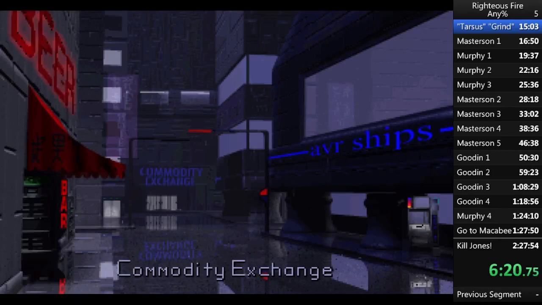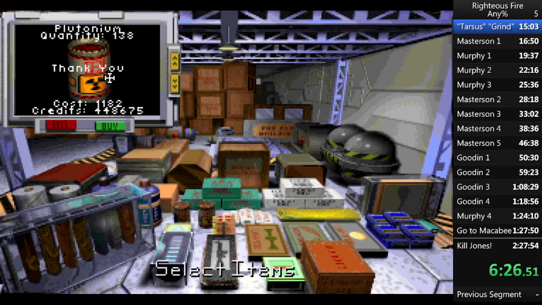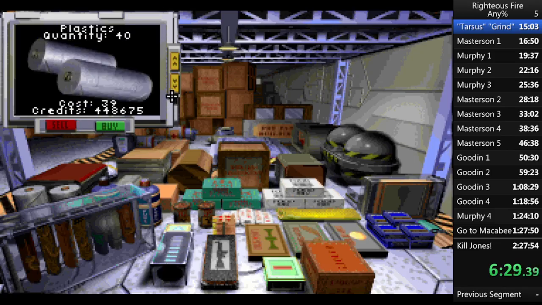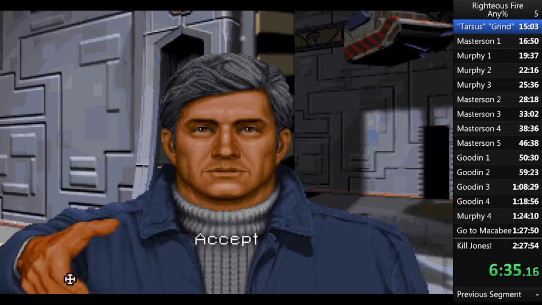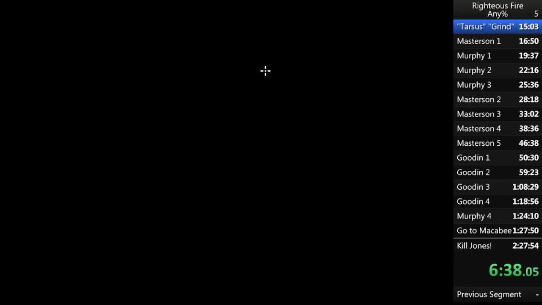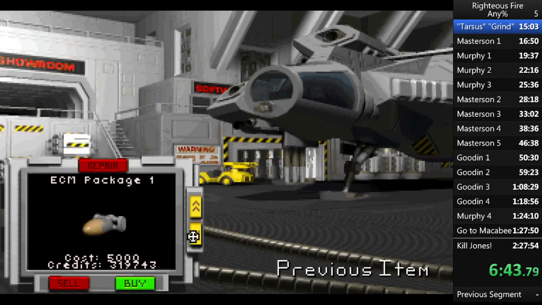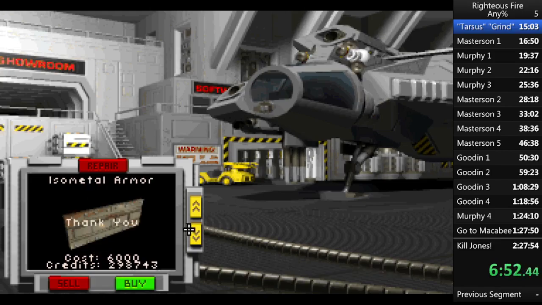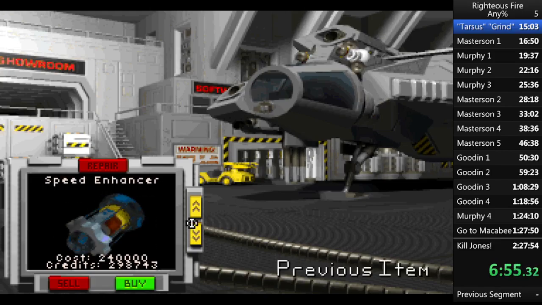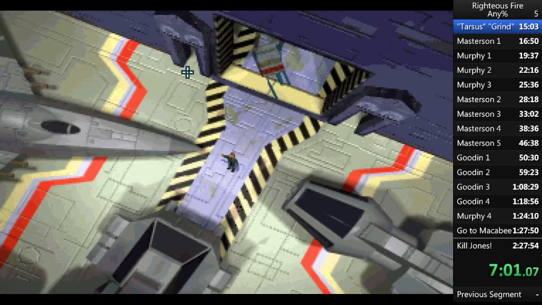So sell that and buy, buy seven of it back. Buy galaxy. Checking out the galaxy. Great. So we now buy cargo expansion, double tractor beam, armor, speed enhancer, afterburner, engine 1.